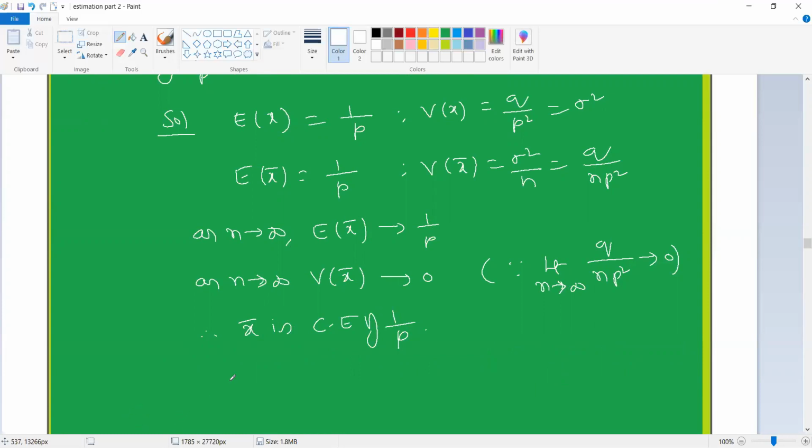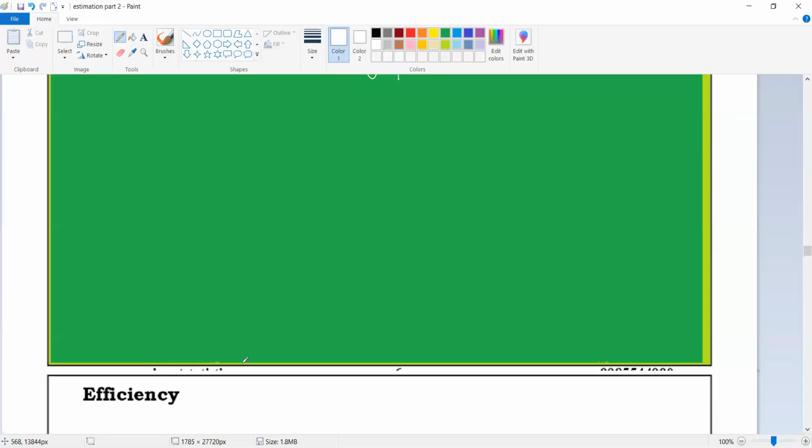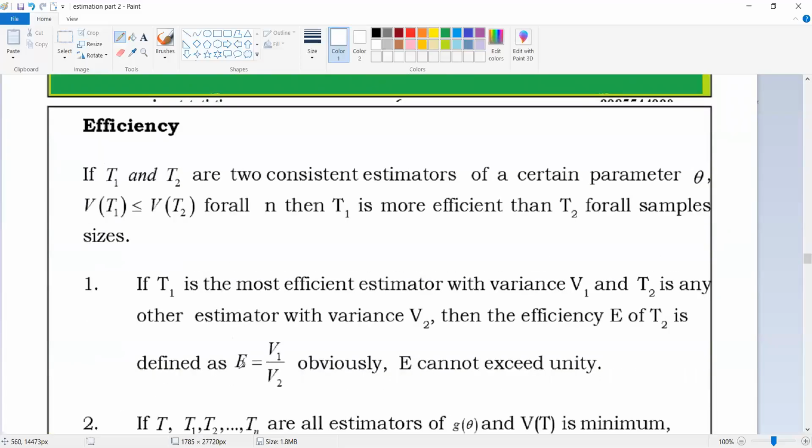Several examples are noted. So consistent estimator is a very important concept. We also have an alternative advanced technique available in this theory of estimation. I will give one more method to identify the consistent estimators of the unknown population parameter. Next, go to another very important one, efficiency. Efficiency is very important.